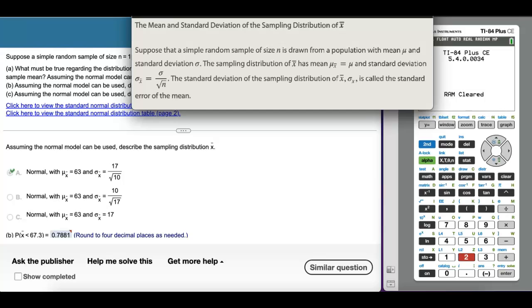And again, took another screenshot. And here's those two relationships. So if we know the mean of the population, then the sampling distribution mean is equal to it. That's simple enough, right? The difference comes in with the standard deviations. So if we know the standard deviation of the population, to find the standard deviation of the sampling distribution, we take that population standard deviation and divide by the square root of the sample size, n. So that's what you see in this next piece here.